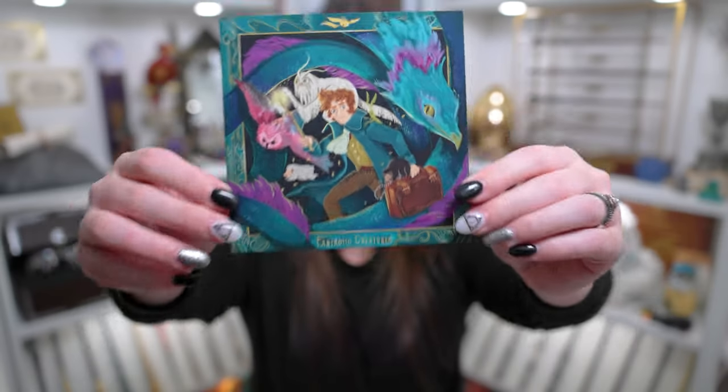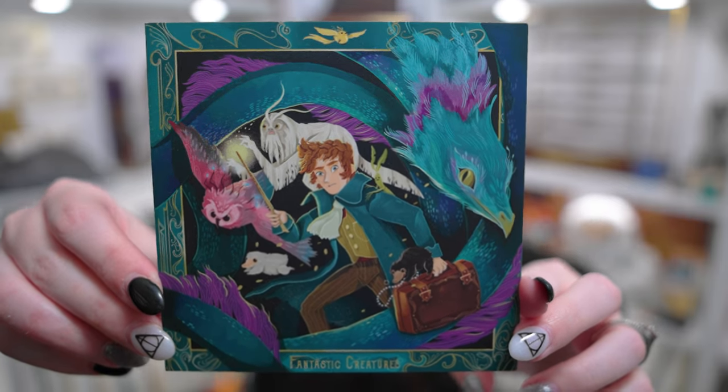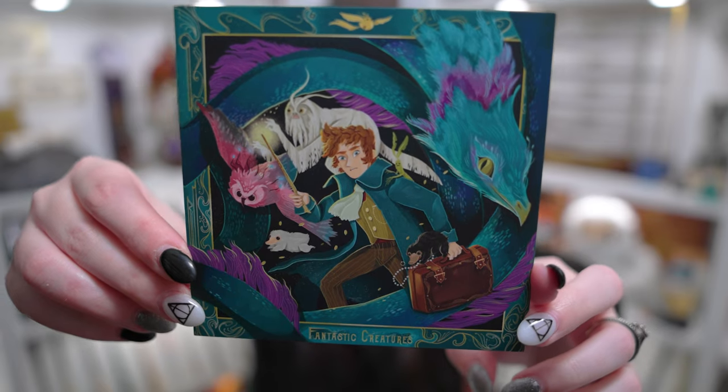And you have a bunch of the little creatures — like you've got my favorite the Demiguise. You can also see the Fwooper and we've got a Niffler in there — oh, we got a couple of Nifflers in there. And this, if you follow LitJoy on Instagram, this has kind of been the artwork that they have used to advertise for the box. So I've seen it before, but I do think it's really beautiful. They just always send out a little one of these prints, and this one will be a good addition to my little collection.